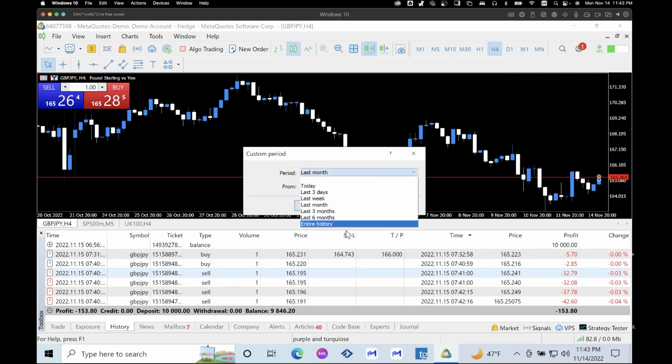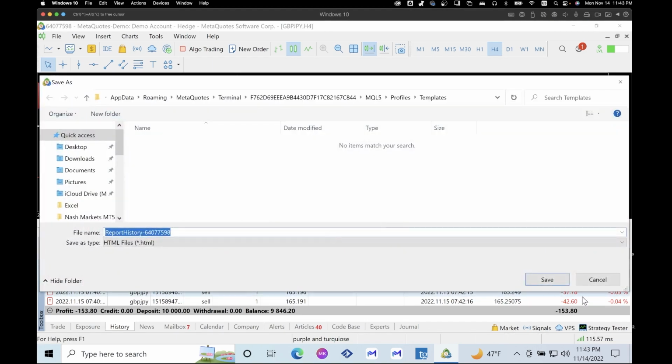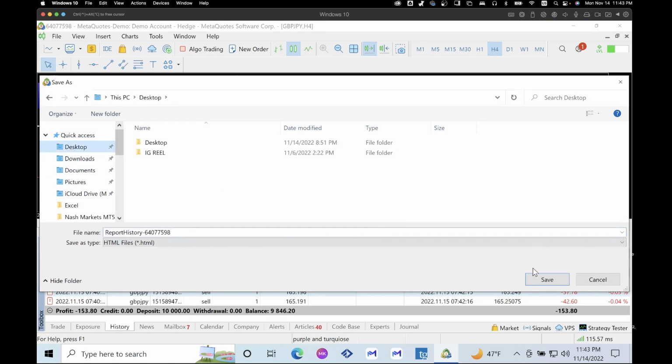So you can come in here and look at what we did today, last 3 days, last week, right? So if you want to look at your data, you can do it that way. And then if you want to export the data, you can click on HTML here.